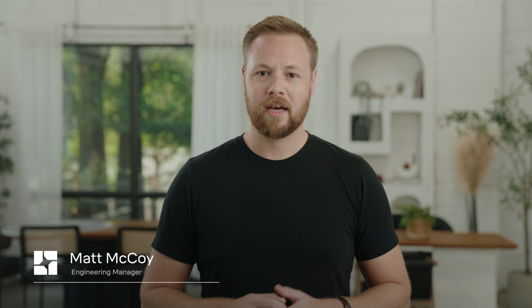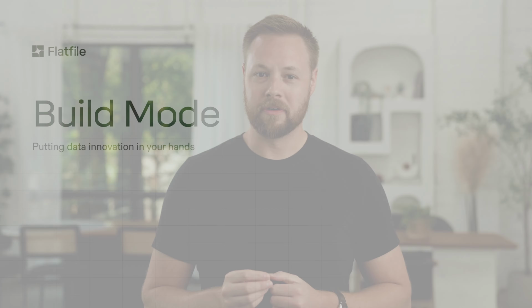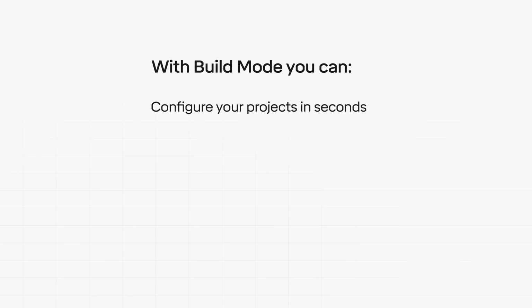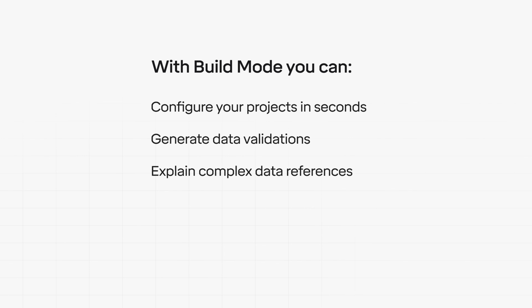Enterprise teams need the power to customize their applications to meet specific and exacting requirements. But access to developers isn't always easy. That's why we're introducing Build Mode, a suite of tools that empower you to configure your projects exactly the way you need them. No technical expertise required. Imagine expressing your vision and seeing it instantly brought to life. With Build Mode, you can configure your projects in seconds, generate data validations, explain complex data references, enforce workflow adherence, and ensure brand continuity in your space.